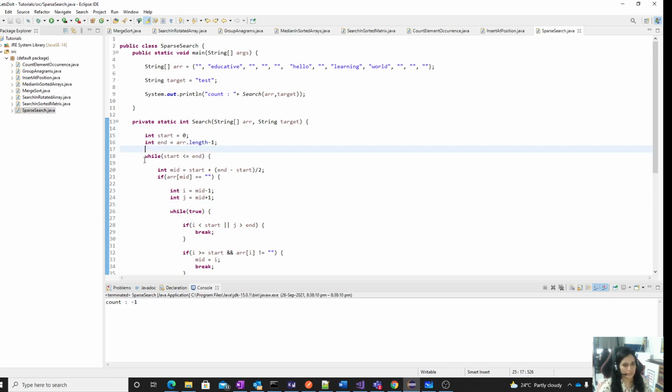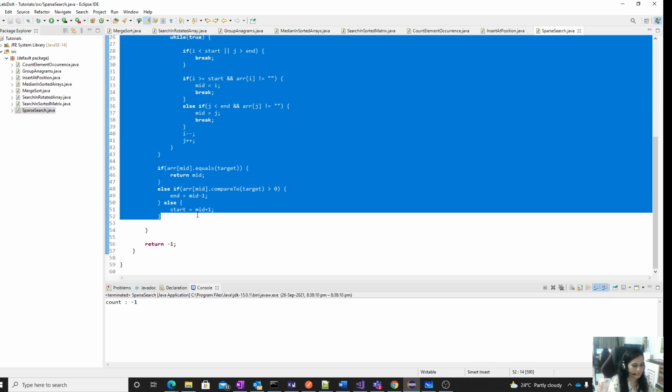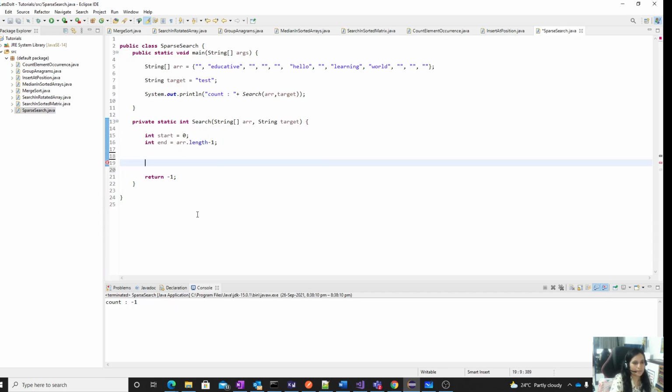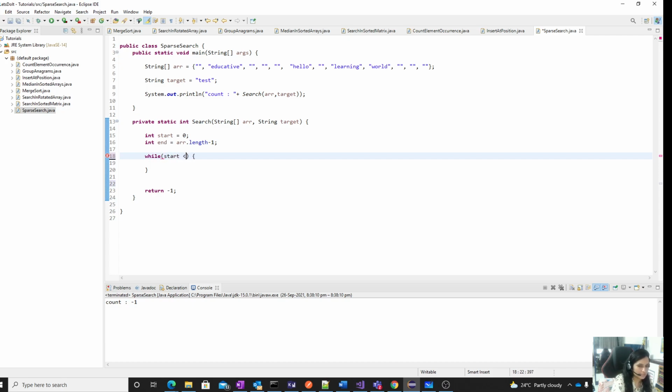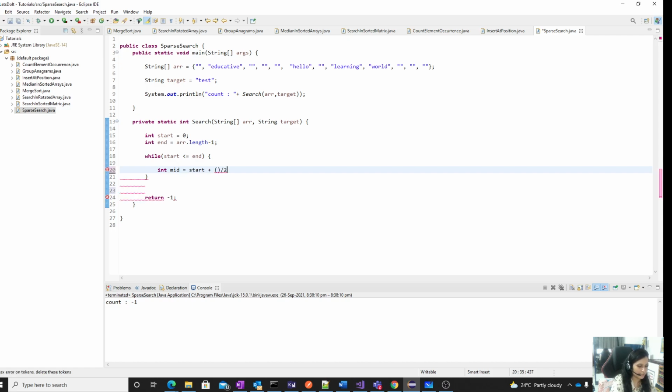So let me remove this whole piece. In standard binary search, let's apply the normal binary search first, and then we will slightly modify it as per this question. So while start is less than end, we calculate the mid, which is start plus (end minus start) by 2.